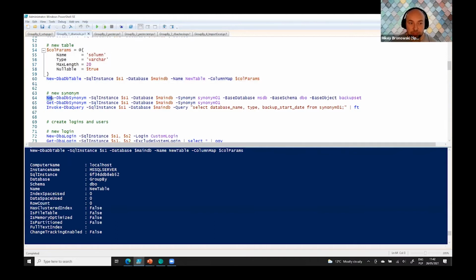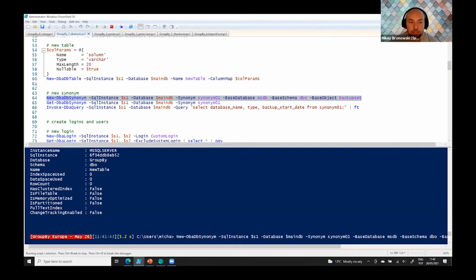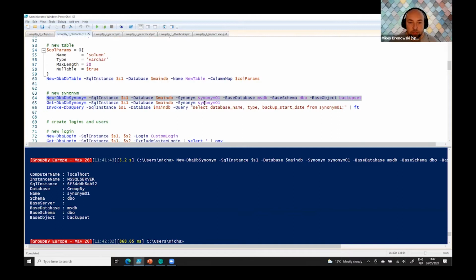So let's create a synonym, providing the SQL instance, database, synonym name, and the base database, which is the target database, target schema, and target object. So I'm going to create a synonym called synonym01, and we can see the properties of that synonym with Get-DbaDbSynonym, because it's inside the database.